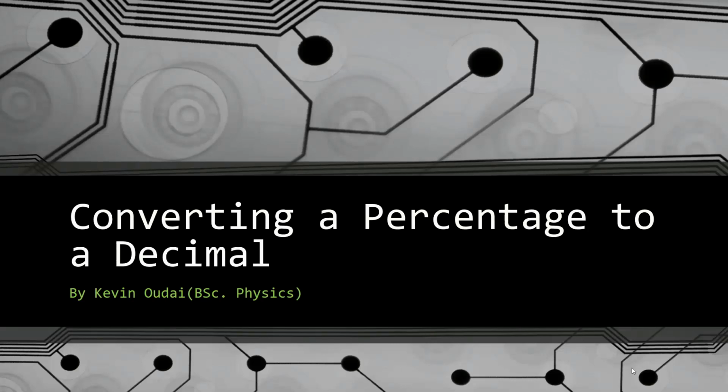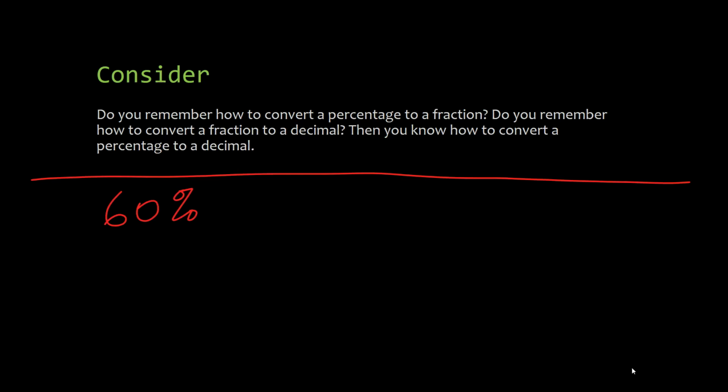So the last part of today's lesson is to just simply convert a percentage to a decimal value. So let's consider 60%. We want to take that 60% and convert it to a decimal. Remember how we did the long divisions previously? It's the exact same thing. We're going to take this and just simply put 100, which is the whole, underneath, and then we would be simply cancelling to reduce the fraction.